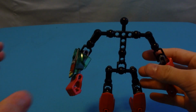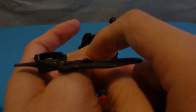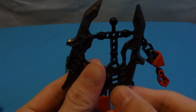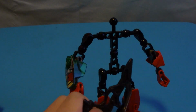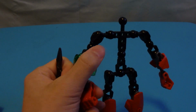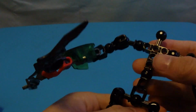And then his weapon. Oh, I forgot to mention these pieces when we were going over parts. These are his weapon pieces for his plasma bow. That's what it's called. Just 2 of them. Gunmetal gray, by the way. Always good to have stuff in gunmetal gray. And you just attach it to his arm or his hand right here, just like that.